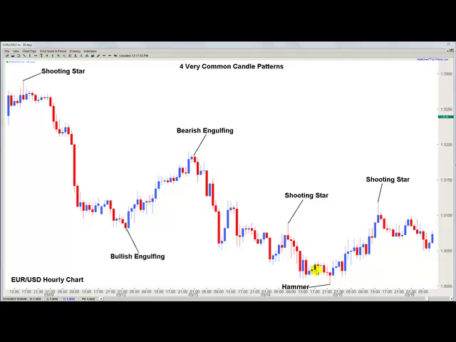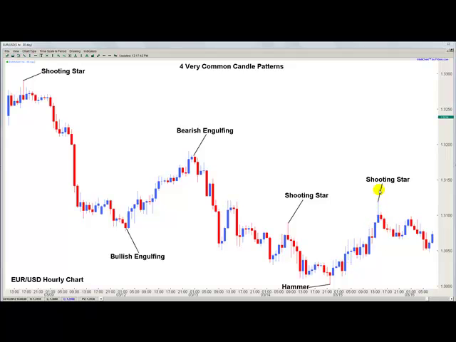Then if you were to flip a shooting star upside down, you would have a hammer candle, where it's at the bottom of a downtrend, showing a reversal to the upside. It's a small-bodied candle, and it has a long wick that is usually 2 to 3 times the size of the body. So again, you're looking for a long wick. It's basically the exact opposite of the shooting star. It's at the bottom of a downtrend, shows a reversal into an uptrend, and the pattern is flipped to where the wick's on the bottom. So the wick's on the bottom in a hammer, the wick's on the top in a shooting star. Sure enough, you have the reversal that heads up here.